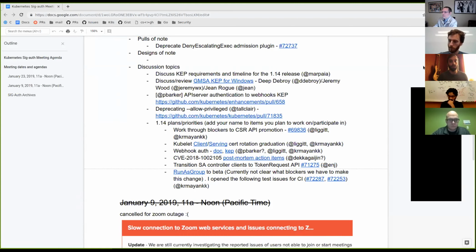And your understanding of the enhancement itself could change over the release, but as long as your graduation criteria is consistent, that's what the release team is really worried about. And if I understand correctly, there are checklists and things that should be considered either in the KEP template, or there are PRs open to update that. So as people are updating old docs or trying to make these criteria available, is there a place they can go look to get the list of things they should consider and provide?